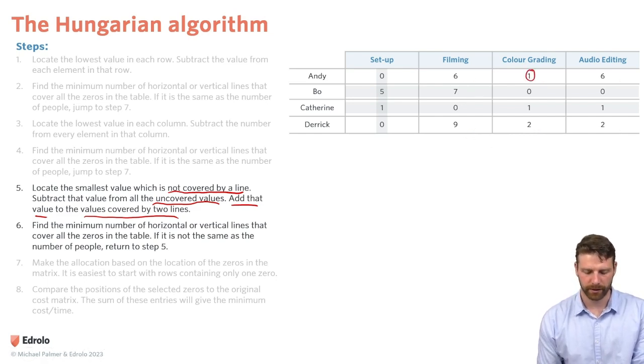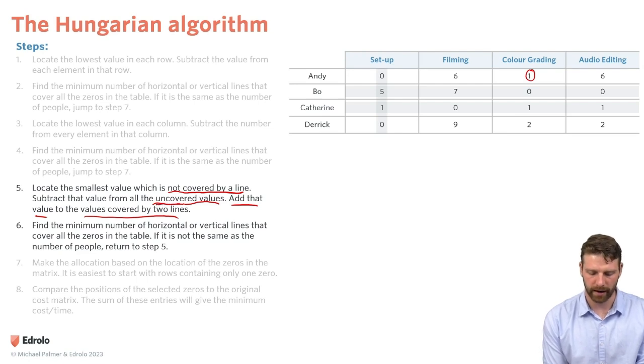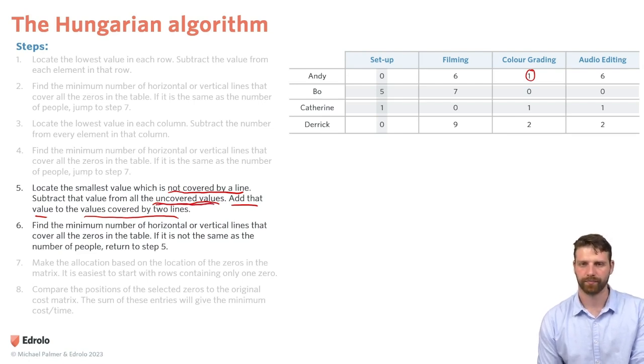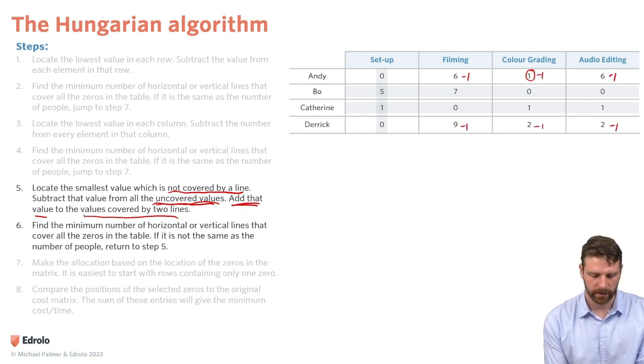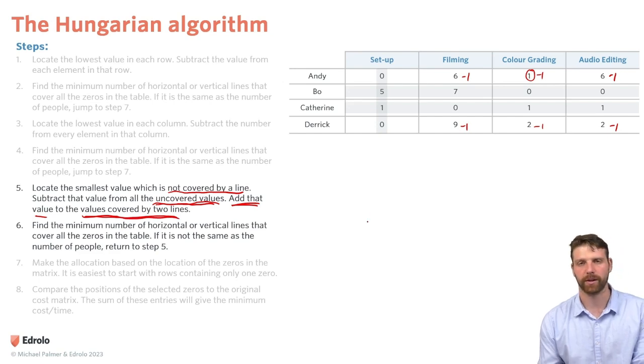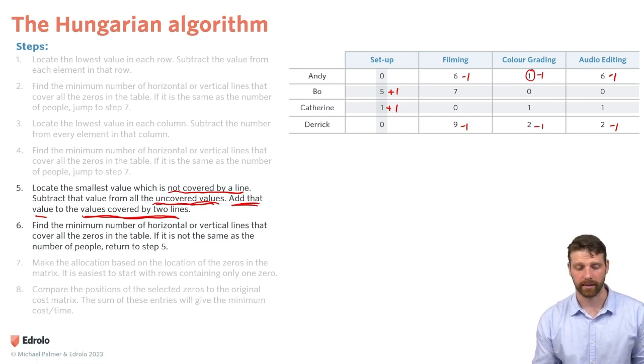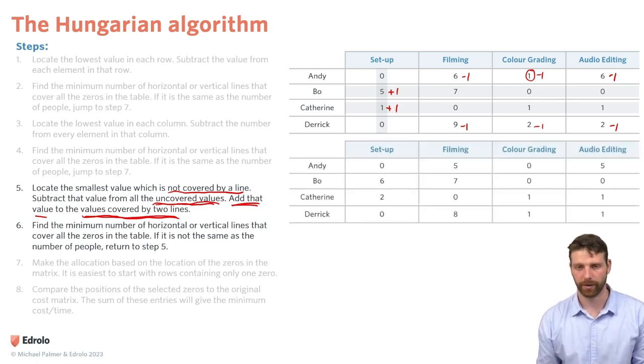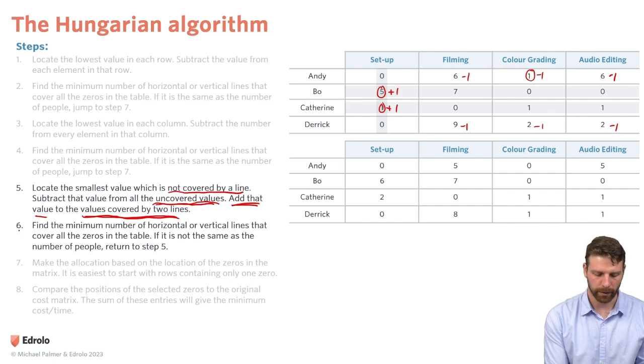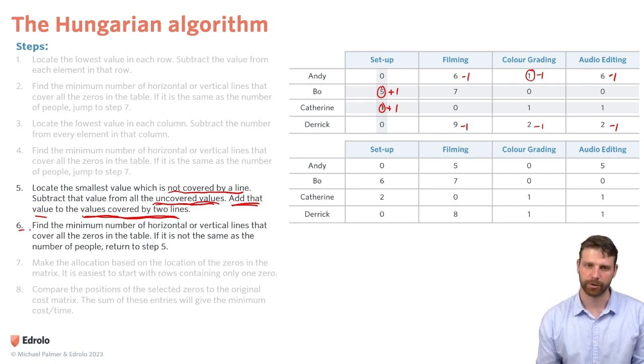Now what we're supposed to do is subtract that value from all the other uncovered values. Okay, so we're supposed to subtract 1 from all of these. Okay, but we're also supposed to add that value to the values covered by 2 lines. So which ones are they? They're these ones here. So those ones are going to add 1 to those values. Okay, so if we do that, then we get this table. All right, and you can see we've got lots more zeros now, and these numbers have increased to be 6 and 2. Okay, now we can move on to step 6, which is to redraw those lines.